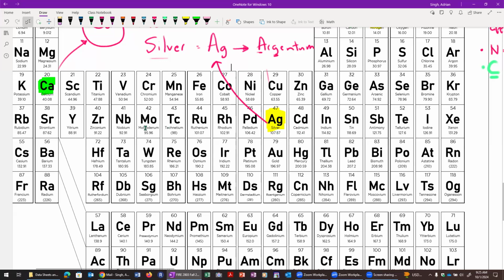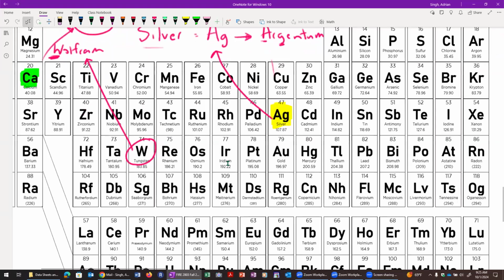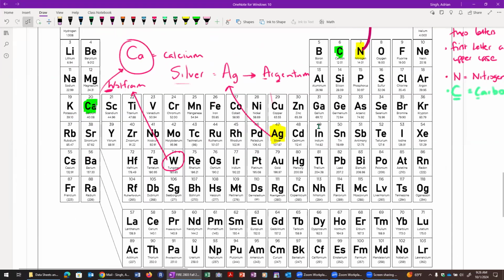Maybe in the case of tungsten down here, right? Tungsten has a symbol W. Obviously, there is no W in the word tungsten, but W comes from the German word for it, which is Wolfram. That's where the W comes from. So my point there is, in many cases, the symbols do match up with the names. In some cases, they don't, and that's usually because they come from a different language.